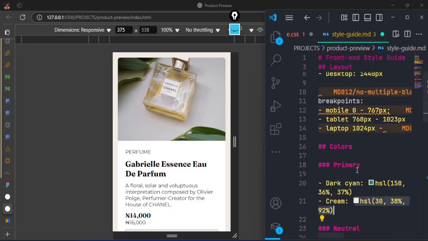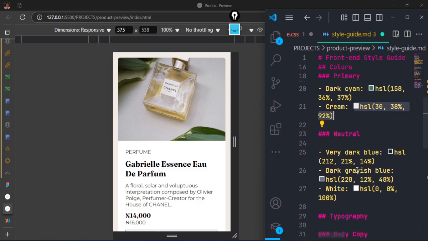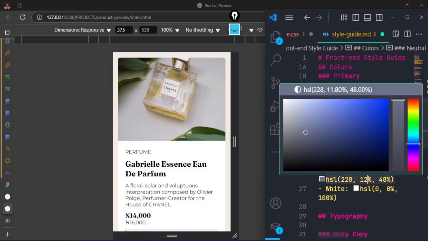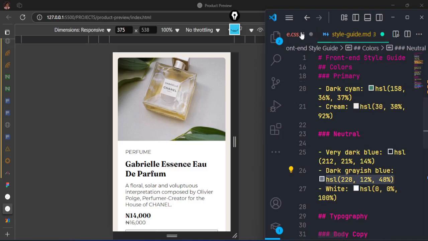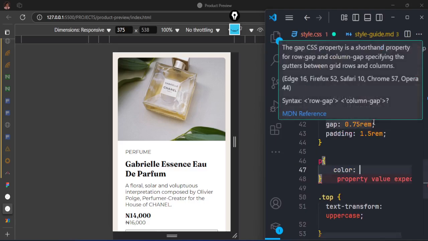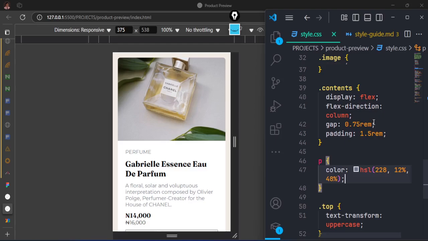So let's go back into this page and get the color. I think it should be this one. Yeah, it should be this one. Then going back to the page, this is what I'm saying. Now you can see the two of them change. But this class here is just to affect that particular one alone.